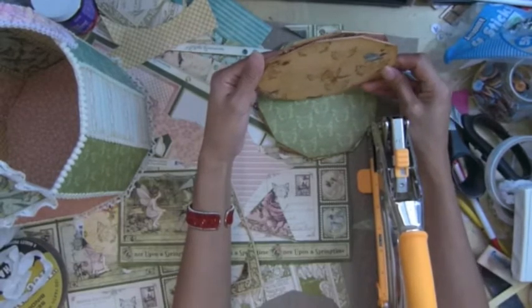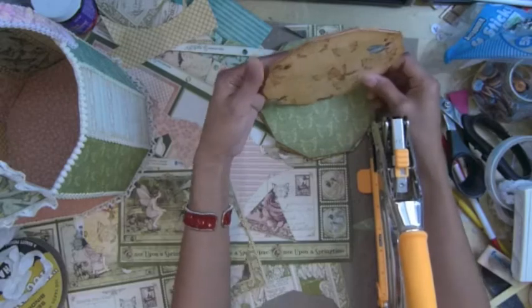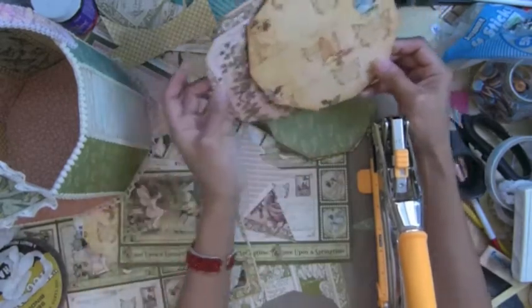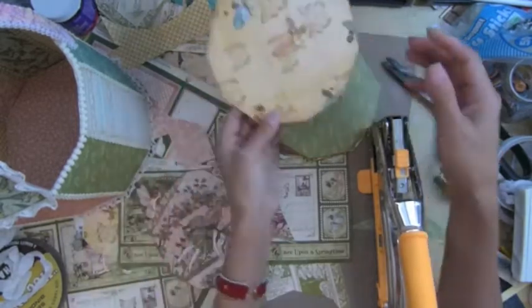Here I have a difficulty here, if you guys can tell, huh? So I'm going to punch this here.